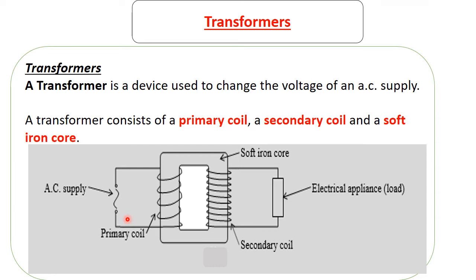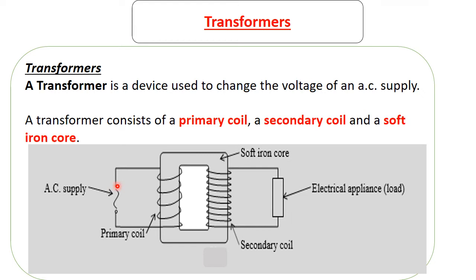So in AC generators, it was all about the first scenario, where the wire is moving, cutting across the field. In this transformer, we don't have actual movements, but we're going to have a movement that comes from a changing magnetic field. Not a changing magnet, but a changing magnetic field. So how is it that we can have a magnetic field that is changing? Well, the magnet itself does not change. We're going to understand that soon. So AC is a current that changes direction many times.